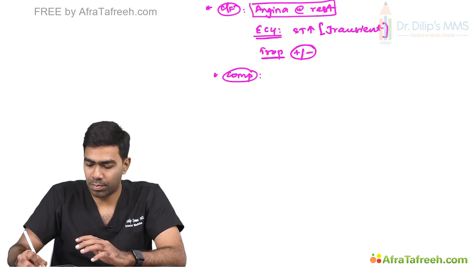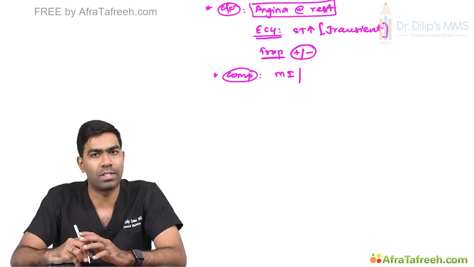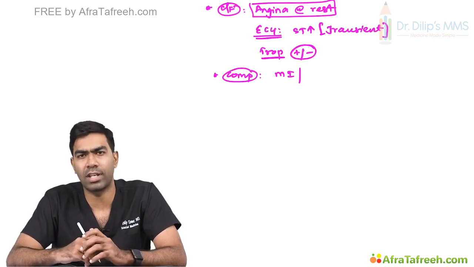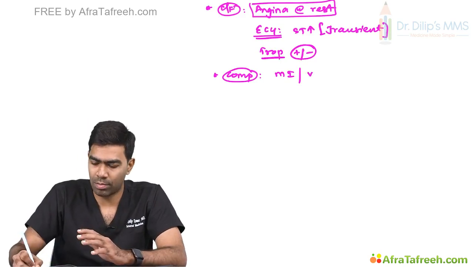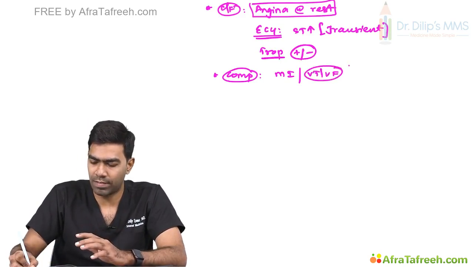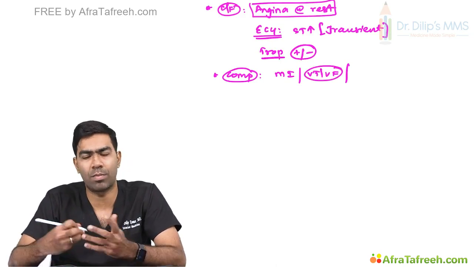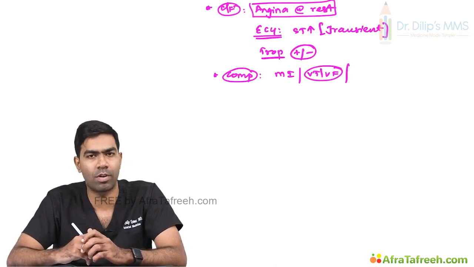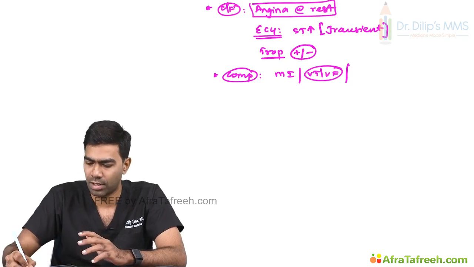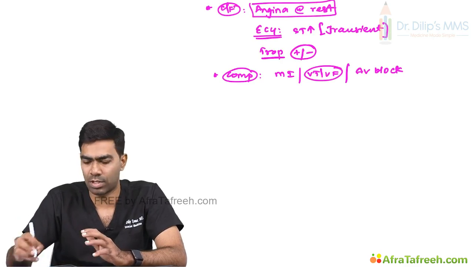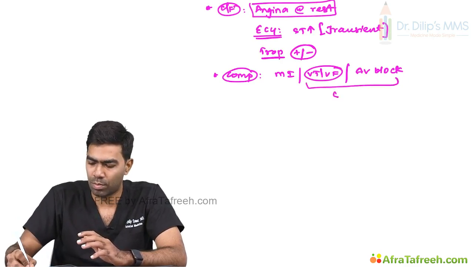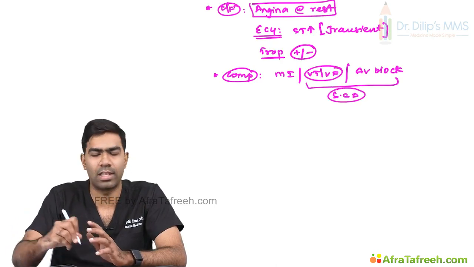So they can result in myocardial infarction, which means if the vasospasm is severe enough, they can elevate the troponins, resulting in a myocardial infarction and acute coronary syndrome really itself. Or they can produce arrhythmias like VT and VF because of sudden ischemia, formation of re-entry circuits in the ventricles, and development of ventricular tachycardia and ventricular fibrillation. And they can develop AV blocks because the right coronary artery supplies the SA node as well as the AV node primarily, so they can result in development of AV blocks. And because of all these problems, they can develop sudden cardiac death as well.